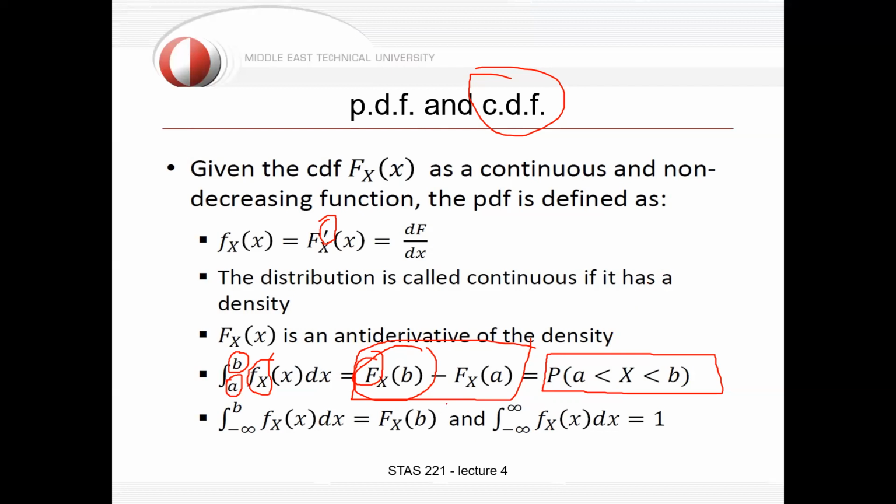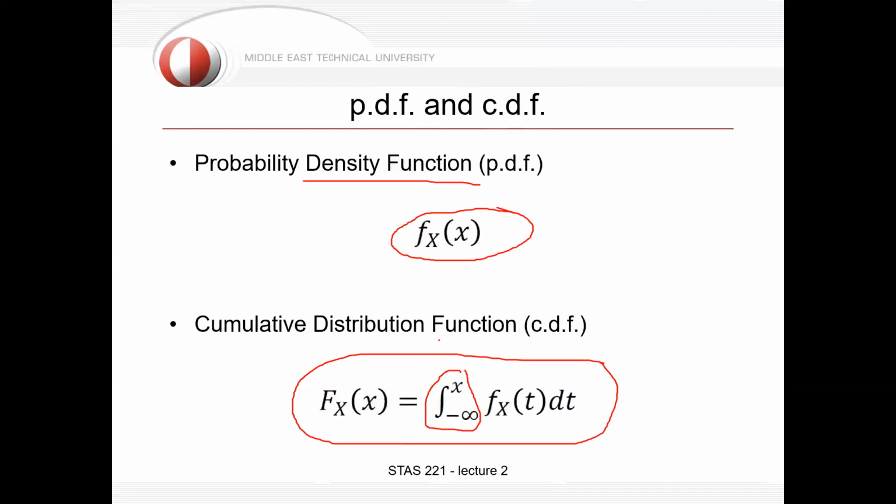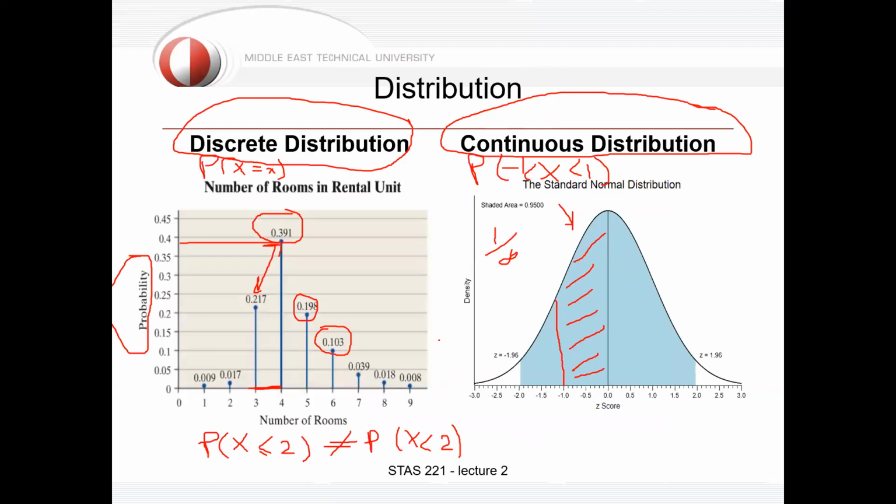And for this one, the CDF, we assign the specific value B. It means that inside your distribution, you specify a number like say 1 and find the cumulative probability, okay? Whatever probability you have under the curve until this point.